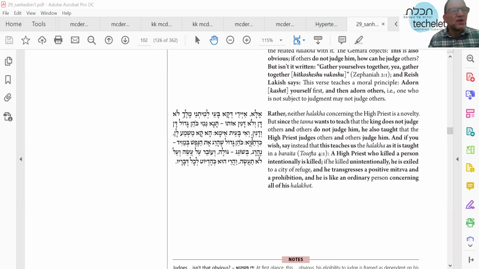Remember that horrible question you used to get in your essays? Compare and contrast. Yeah, I used to hate those essays, compare and contrast. Because I could usually compare, but could never find the contrast. Here, it's a contrast. Okay, the Mishnah is contrasting the king with the Kohen Gadol. And so says the Gemarah that the whole reason why the Mishnah brings the Kohen Gadol is in order to contrast it to the case of the king. A bit weak, really, but that's an answer put forward by the Gemarah.